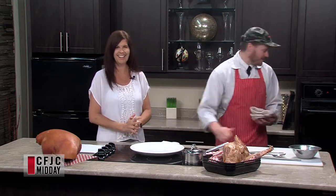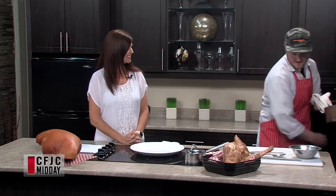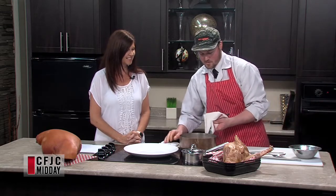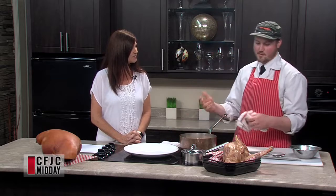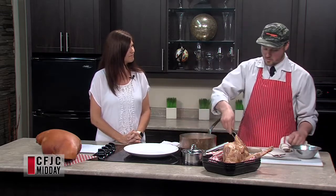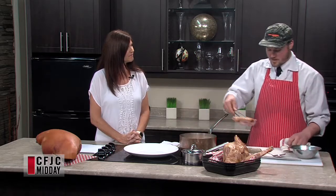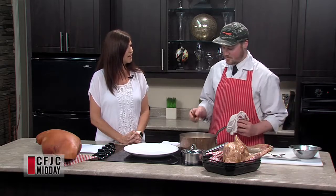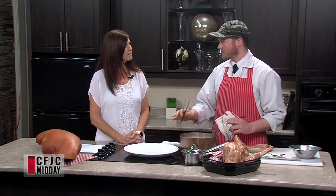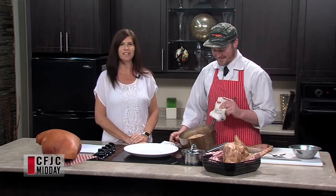So we'll do our dish today. Like I said, it's a bunch of cured and smoked turkey products. I see the smoked turkey as a lot like a ham. It's the same process. We brine it for 7 days, and then we smoke it much like we do a ham. It is a lot, but we adjust the salinity of the brine so that it works out perfectly. Don't try this at home.